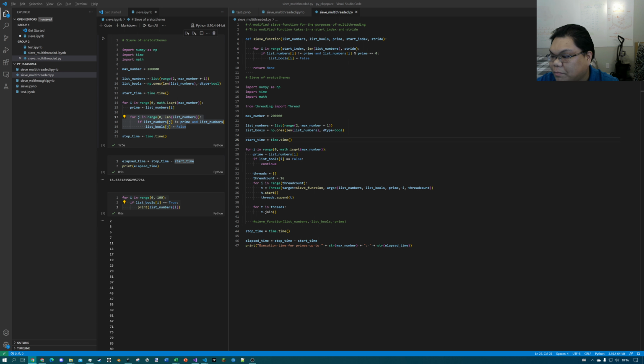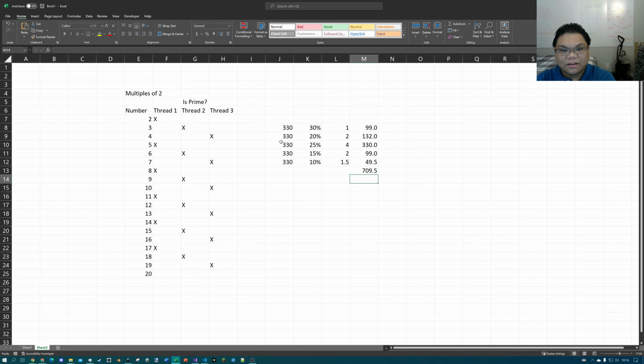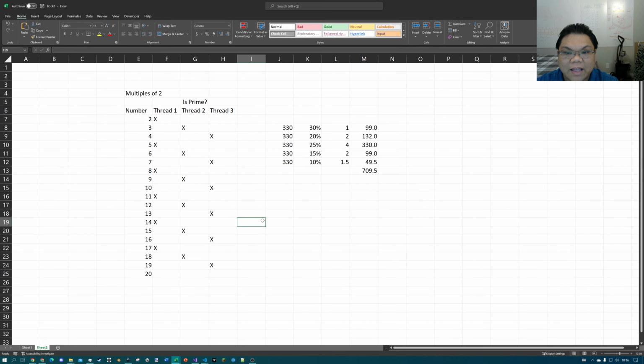Maybe I still have this up, but if not, here it is. So as a visualization, if we have 3 threads and they're all running the same helper function here, they have to start at different positions. So thread 1 has to start at position 1, thread 2 has to start at position 2, thread 3 at position 3.